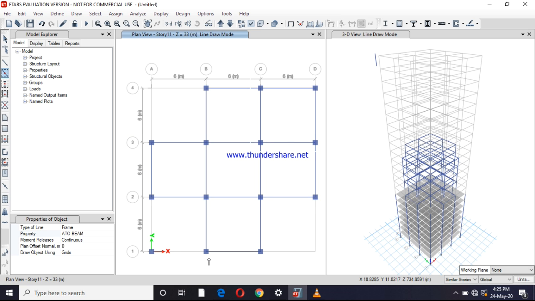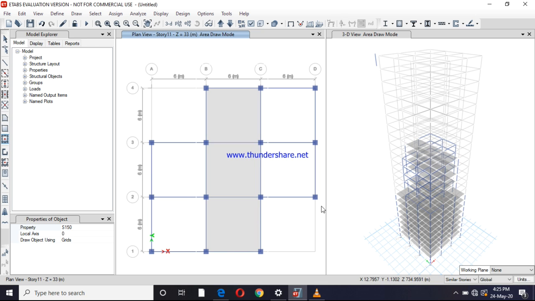Then we'll do the analyze part. Go to analyze and run analysis. Now we'll draw the slab. For that we'll go to the quick draw floor. Just draw the diagram. It will take some time. One more here. One more here. Now I'll go through the different elevations, like 15 to 19.